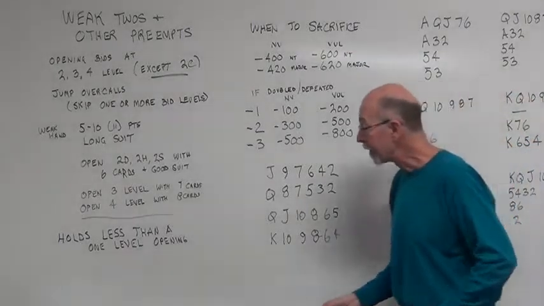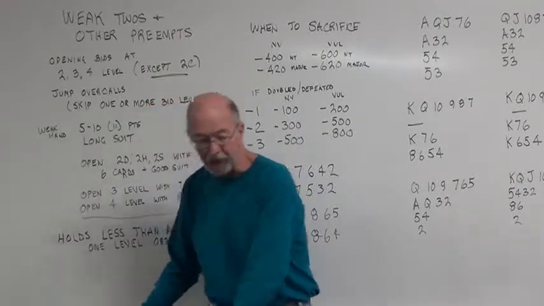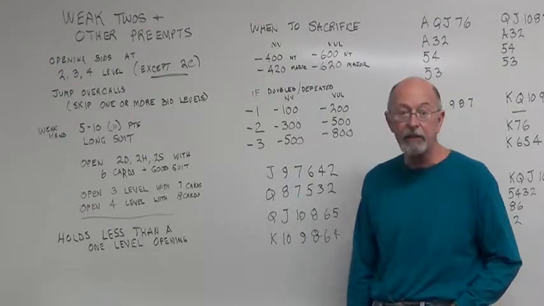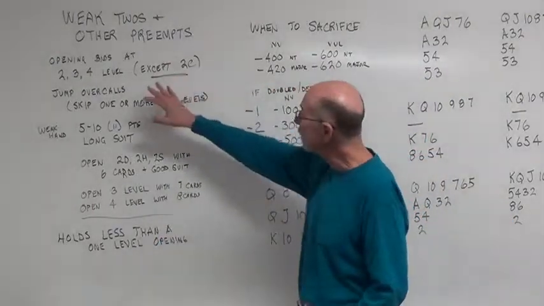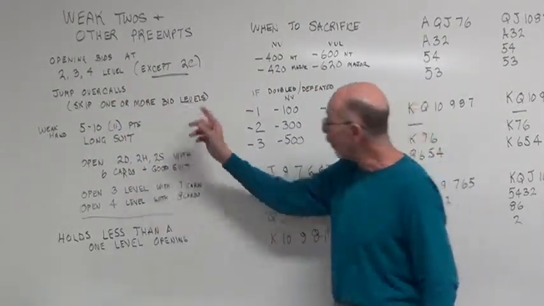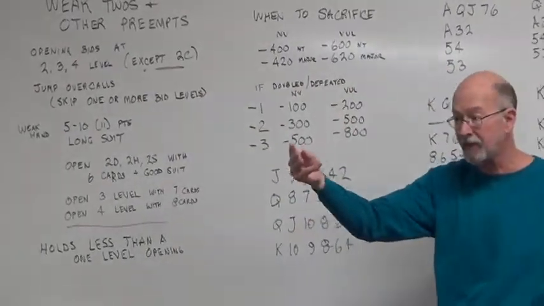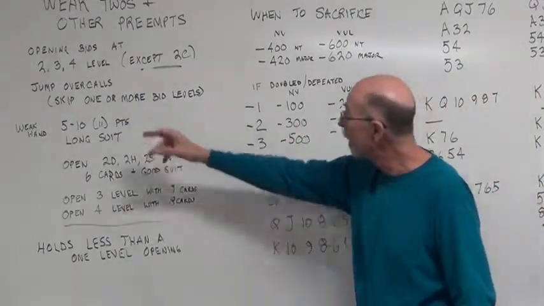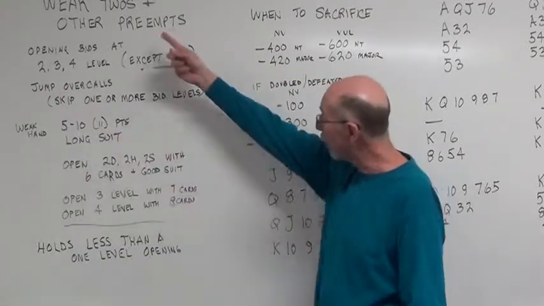All right, so let's start our discussion today on preemptive bids. Most of you probably are vaguely aware of preemptive bids, but it's a very important tool that you have available to you. A preemptive bid is simply an opening bid at the 2, 3, or 4 level, with the big exception of 2 clubs. We're going to talk about 2 clubs in our final lesson. That's a strong bid, not a preemptive bid. But 2 diamonds, 2 hearts, and 2 spades are preemptive bids called weak 2s.